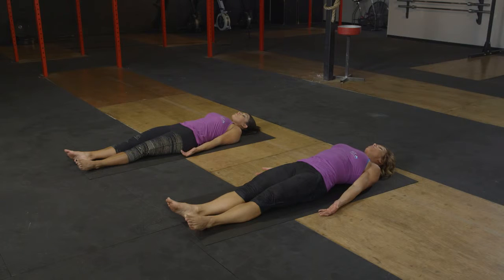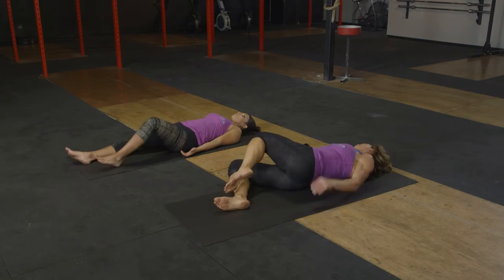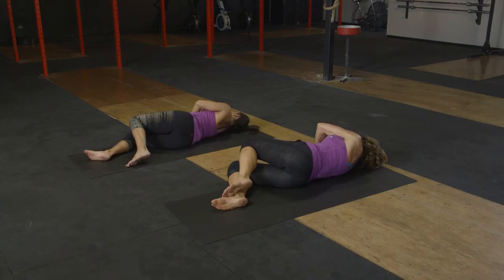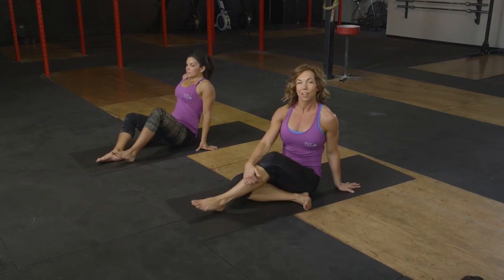Now allowing that breath to travel just a little bit deeper. Spend a little bit longer here, and really let that connection happen, being mindful of your practice. And then when you're ready, just slowly make your way over onto your right side and help yourself back up. And that completes our yoga.